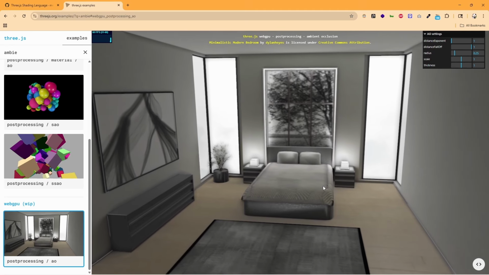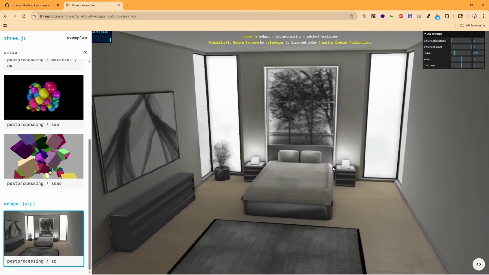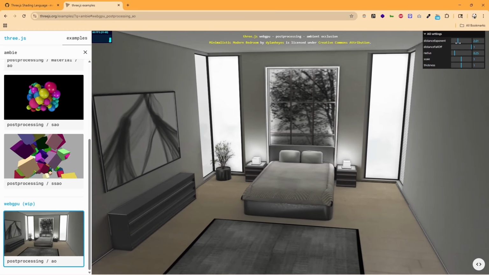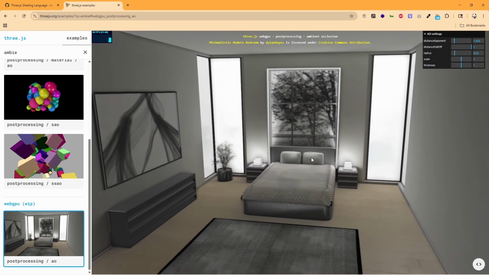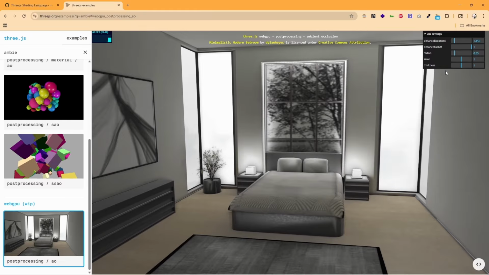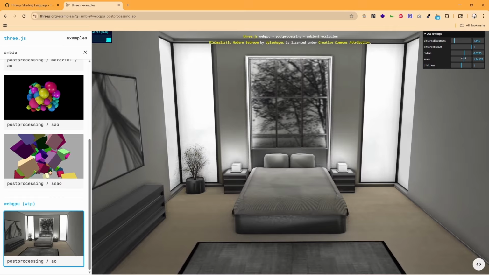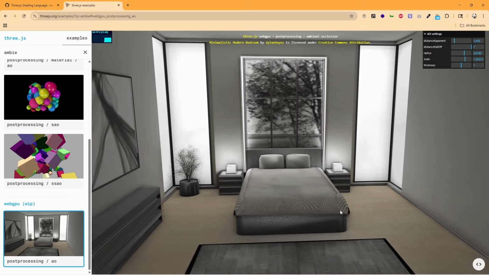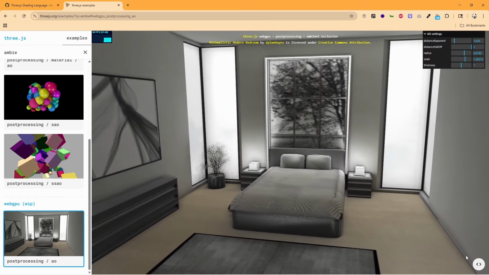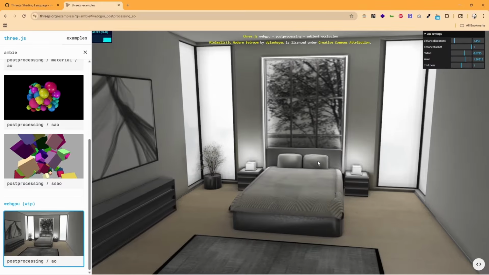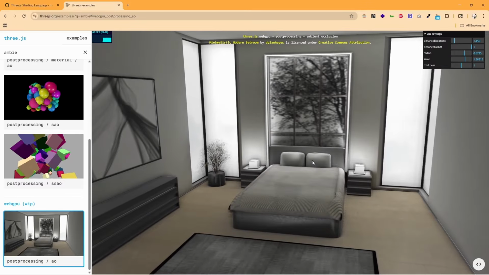Another cool thing you can do, for instant gratification, is just use what other people have already done, like on WebGPU post-processing ambient occlusion. This is a really cool thing to directly copy and add to your code. And there's other ways to implement ambient occlusion, like baking it in Blender, but if you just want to see something cool and make your models pop, you can just copy and paste the code.